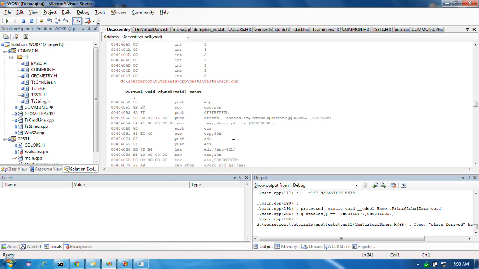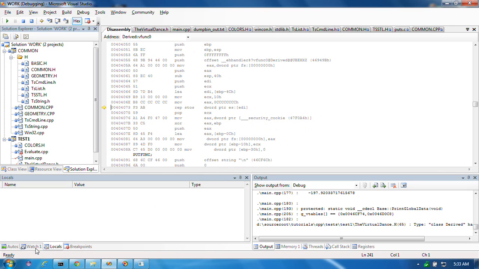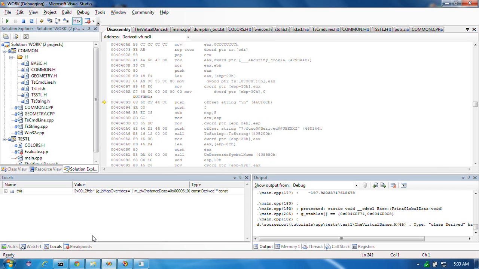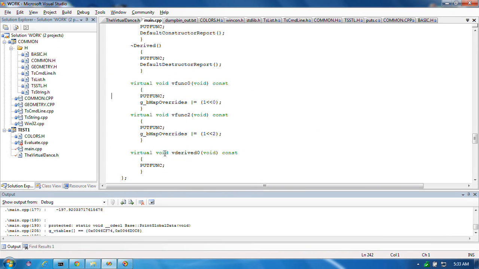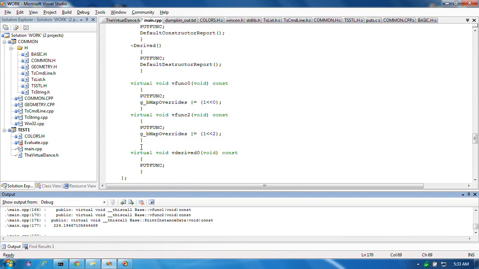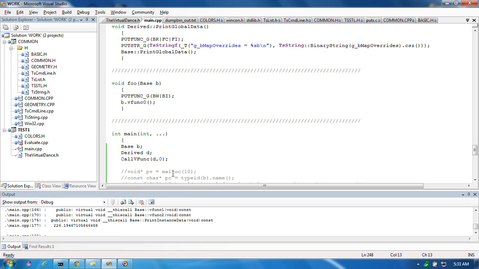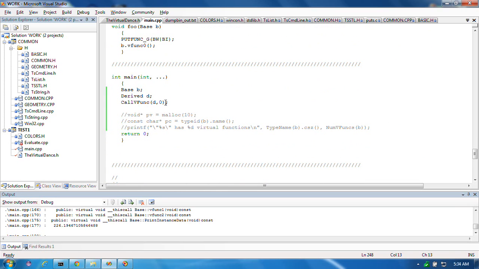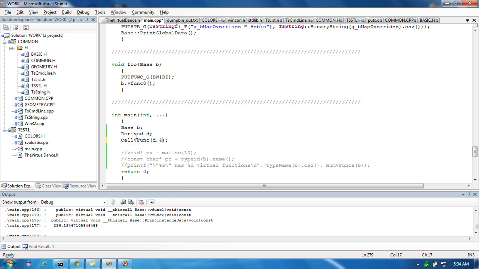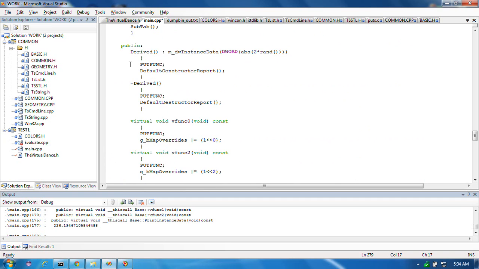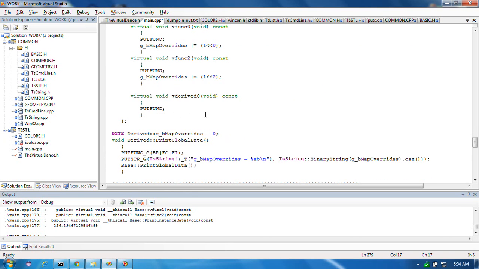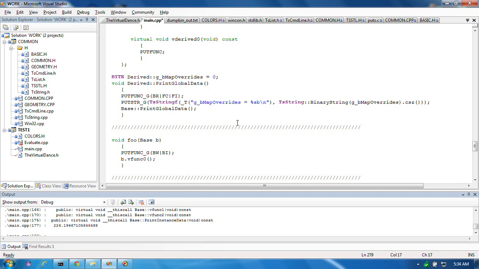And now if I want to call any virtual function of type void, taking no parameters, I can use this thing to do function 4. Now it turns out that in this case, I added an extra function, so the derived vtable contains more functions.